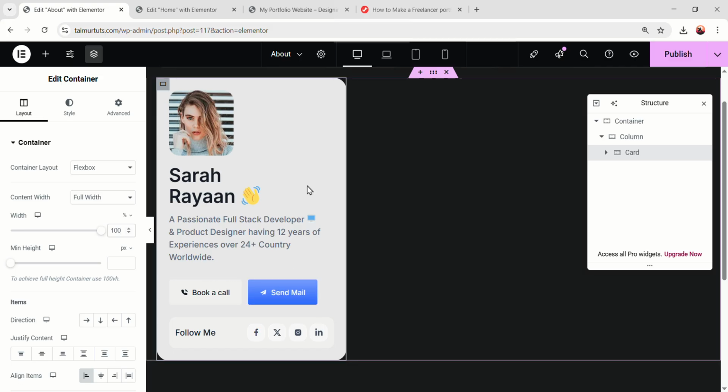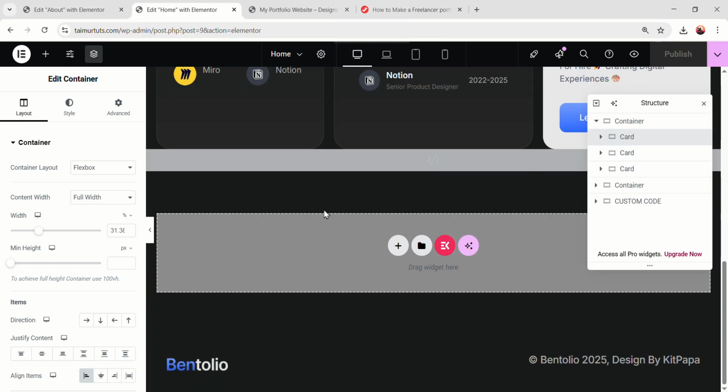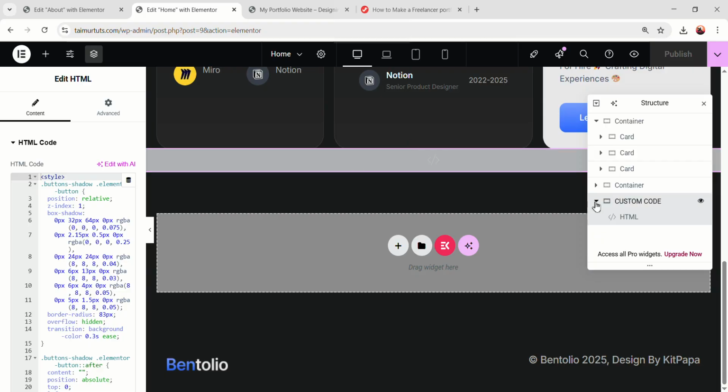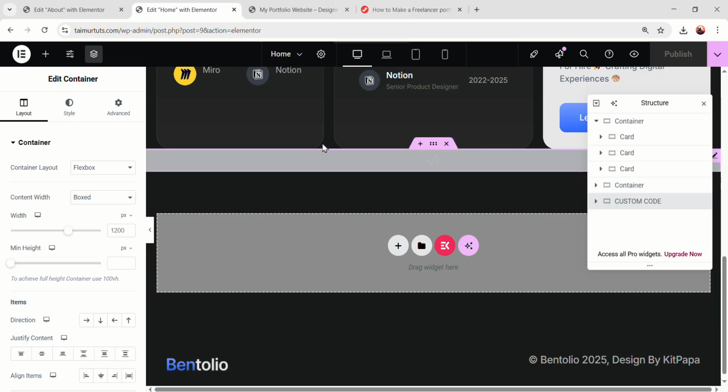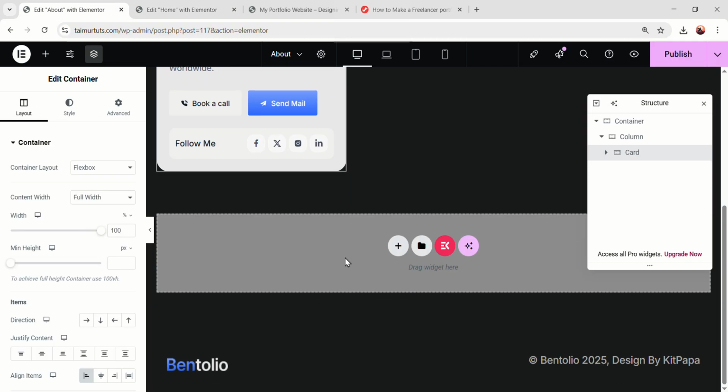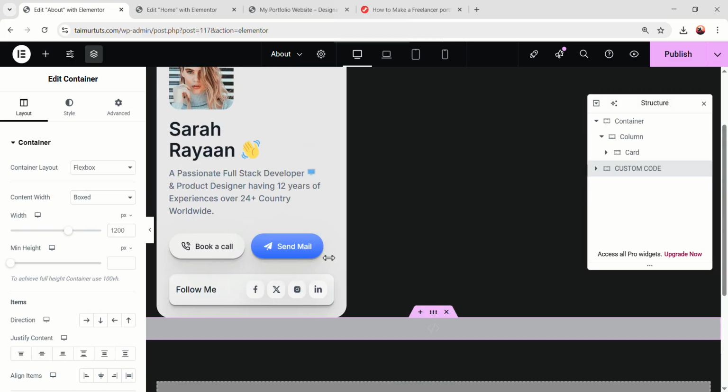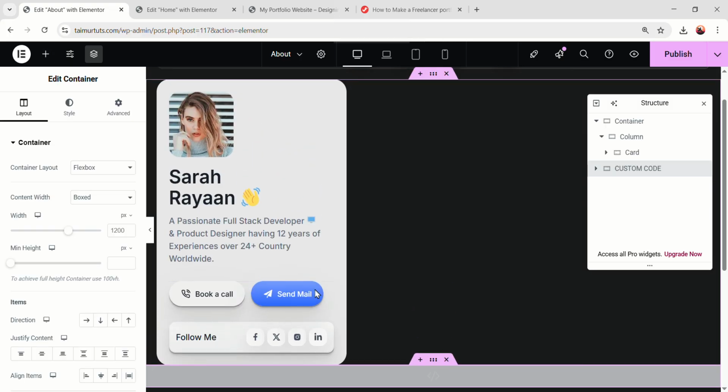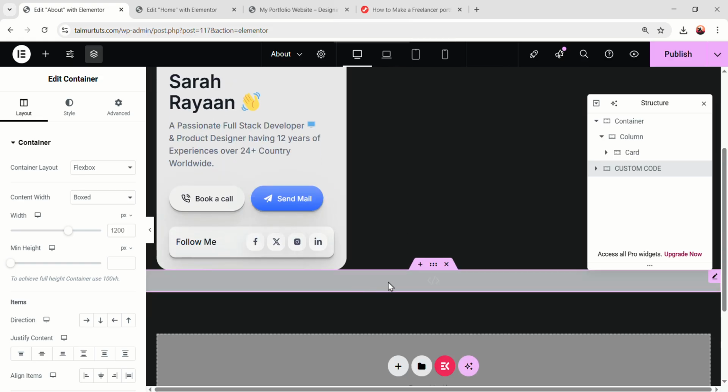But as you can see, the custom CSS we were using for these buttons and bars is missing because the custom CSS is sitting only in the home page, which is here, right? And if we just copy this custom code from here, add it on the about page, it will instantly start to work in the about page as well. But there's a problem with it. We're having duplicated CSS, one on the home page and one on the about page, which is a bad practice. So we're gonna do a trick.